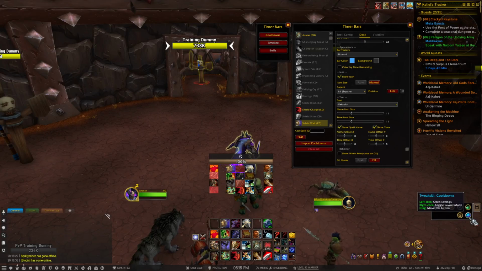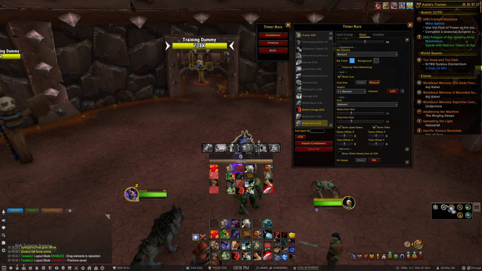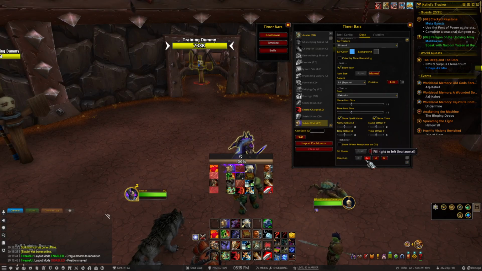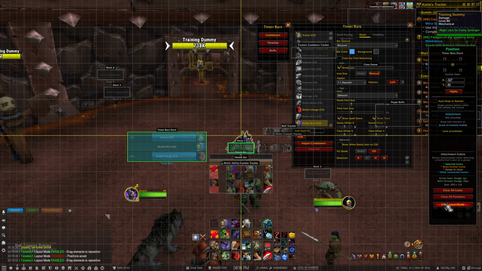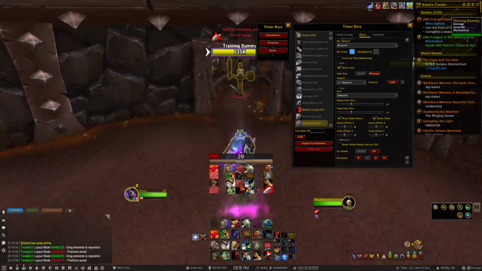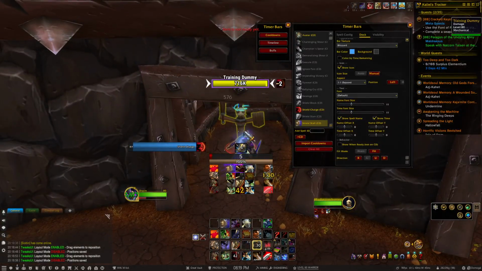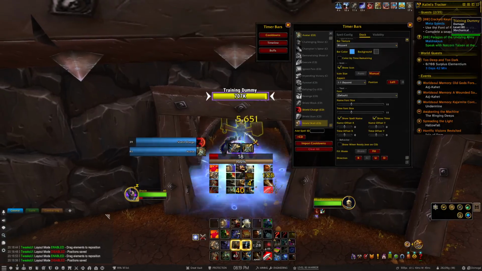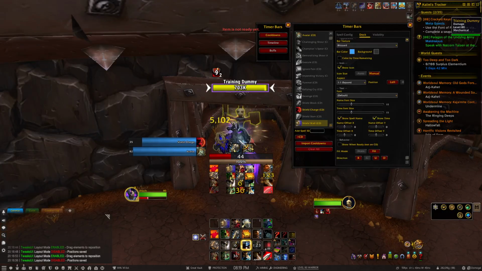We'll jump back into edit mode. Oh, actually I forgot something. Not only do we want it to drain, but we want it to drain to the left. So that's what it's going to look like. If I exit out and run just in here real quick, you can see shield charges come up. There's Avatar. And those start counting down from there.